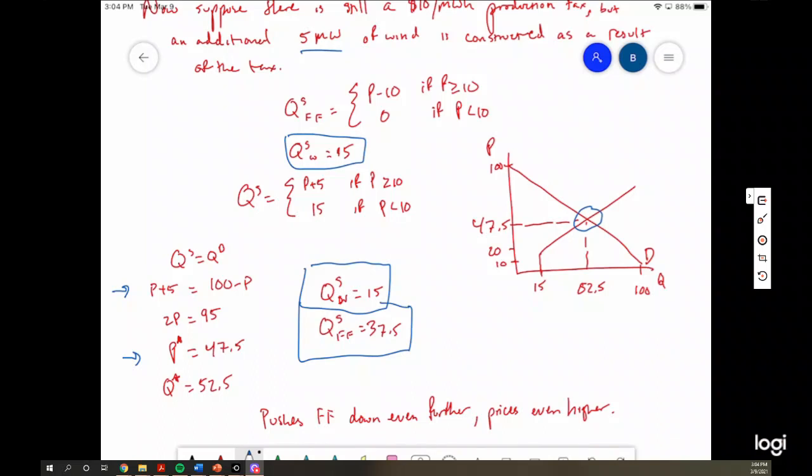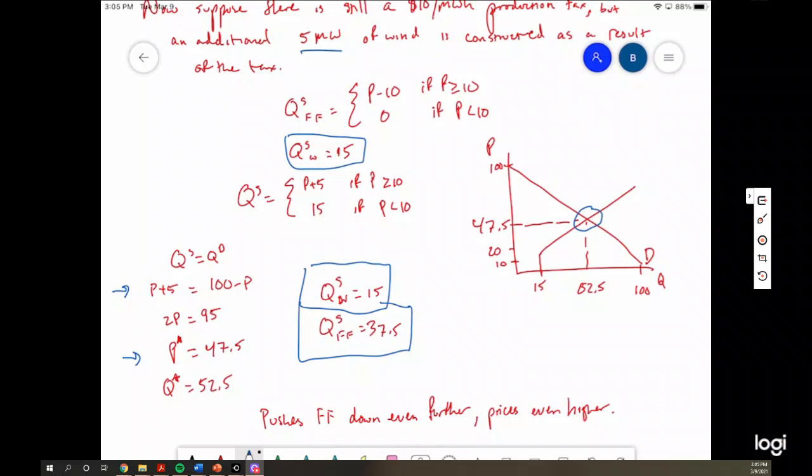So in the long run, this is pushing the fossil fuel production down even further. The tax is making the market more competitive for the wind producers, which is going to push the fossil fuel production down further, which is reducing emissions even more. It's going to increase prices a bit, and that's what we hoped that the tax was going to do. It's going to reduce consumption. So consumption is declining a bit, but that's important because that's internalizing the social marginal cost of producing with the fossil fuels. So we're getting an even better outcome in the long run.